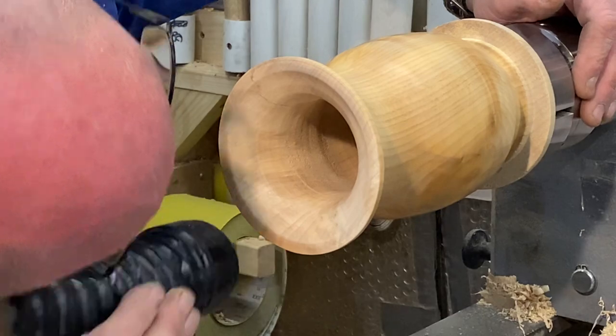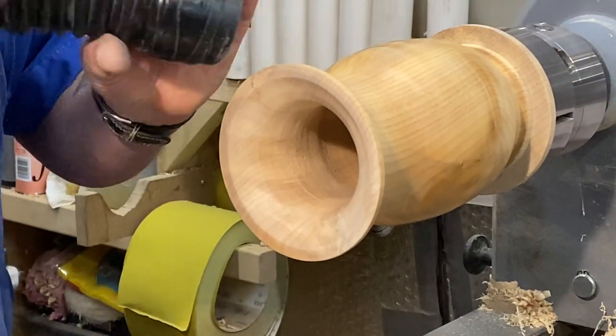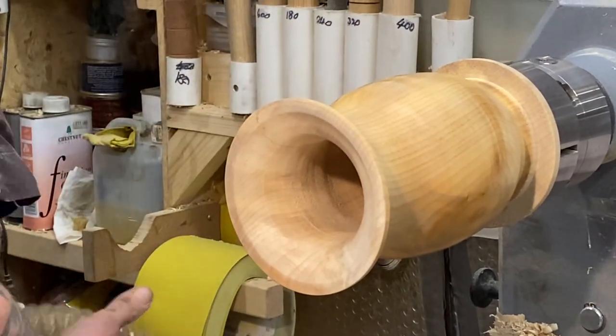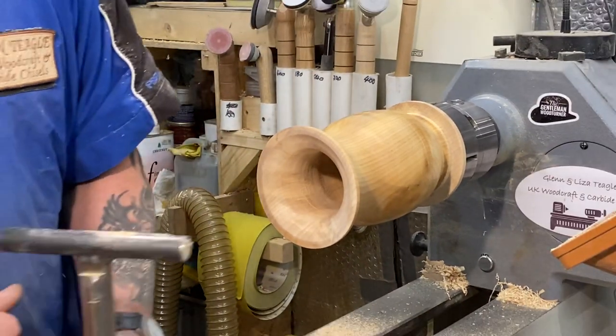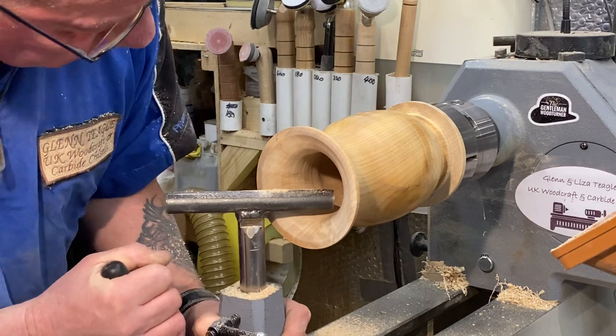A little bit of tear on the bottom. It's going to be very hard to get that smooth. I'll have a little go with one of the other chisels and see if I can get a smooth finish on the bottom. I should be able to. I'm clever.